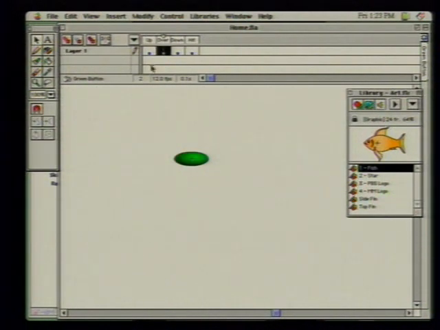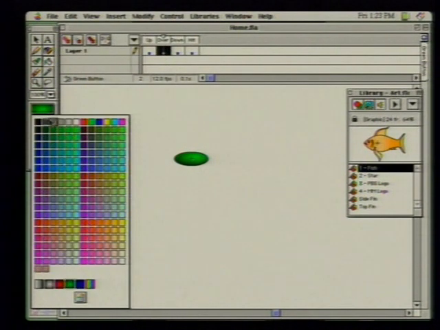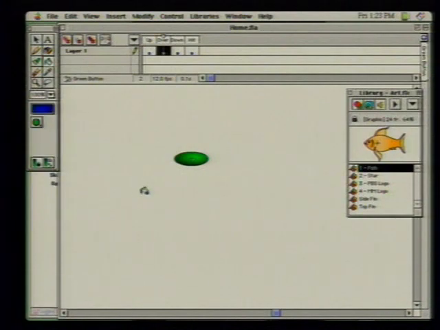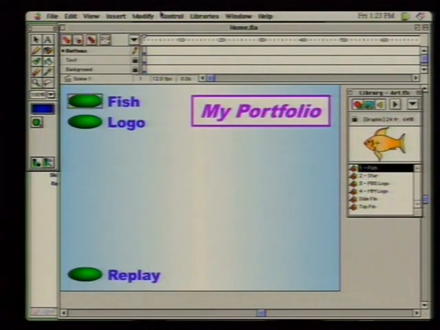So for instance, if I'd like something to happen when my mouse is over the button, I could change its color. For example, instead of green, maybe I'd like to make it blue. So the over condition would be blue now. Yes, up is green and over is blue. Got it. And we can see this in the main view here if we just enable our buttons. Now we can see when I roll over these buttons, they turn blue. They're now highlighting, all of them too. Exactly. That same language automatically got exported to each of those buttons. It's like code reuse. You don't have to write the same code over and over again. Exactly, it's shared.